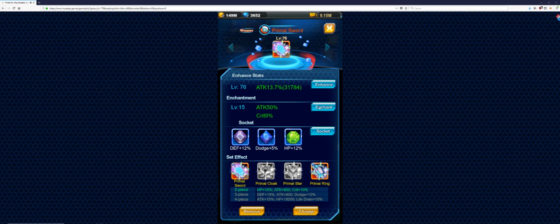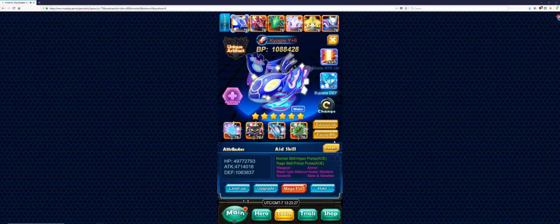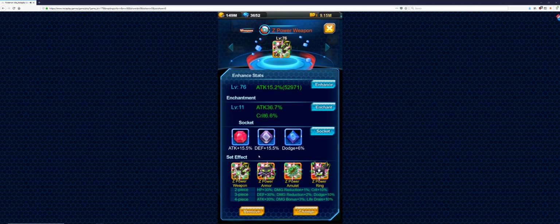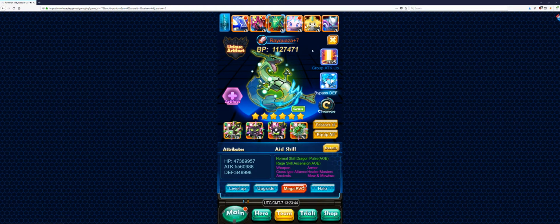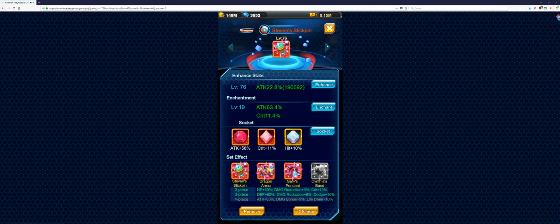You also want to enchant, right? So enchant takes these stones here, and you want to evenly enchant everything and just go through your entire team. Most of the time that's why it's red, because it wants you to enchant. So enchant. Right now I'm working on getting everything to 15. And then your gems, always gem everything. Even if you have level 1 gems, put them in. It doesn't hurt, it only makes things better.